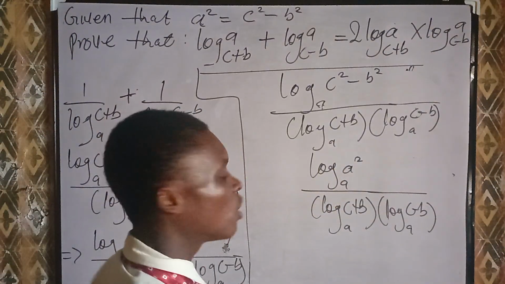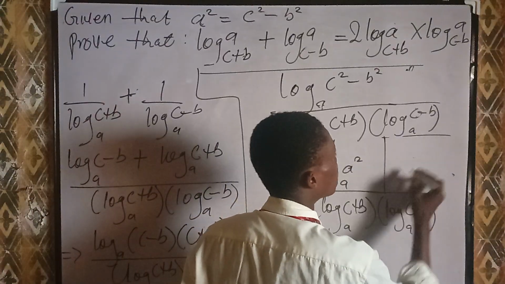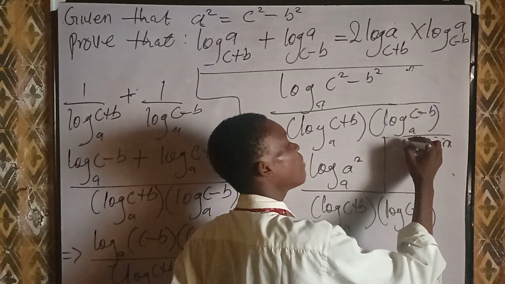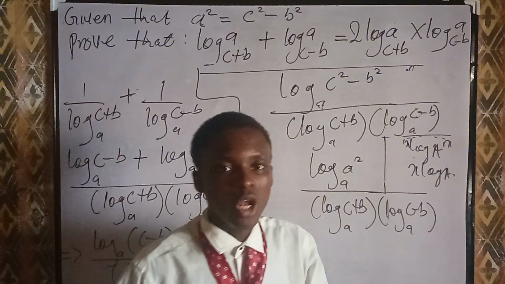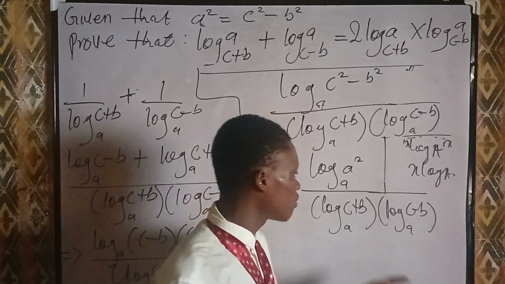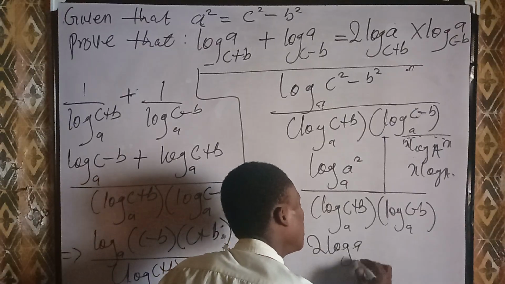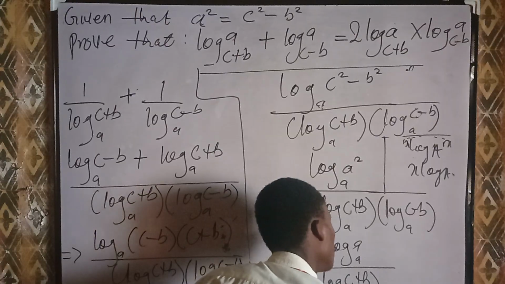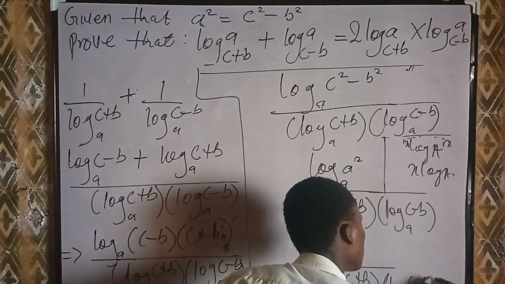All right. Also recall this rule that if we have log A to power x, this x comes backward to multiply the log, so it becomes x log A. What does the law state? The law states that when the log is raised to a power, the power is used to multiply the log itself. So that means this 2 here is coming backward. So here we are having 2 log_A A upon log_A(C+B) into bracket log_A(C−B).